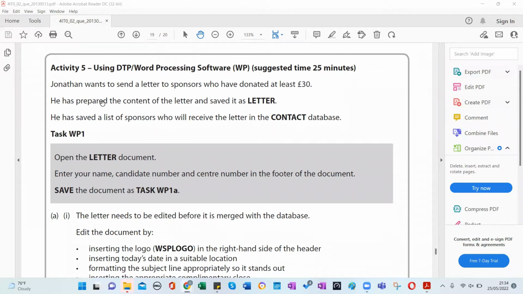So when it comes to mail merge, what's the purpose of mail merge? It is to create personalized letters, personalized documents to a group of people. What is personalization there? That means it's a common letter, but there are certain areas that are customized according to the recipient, like the address, salutation, some of the internal data can be customized according to the recipient. So it's a very efficient way of producing personalized letters to a large group of people.